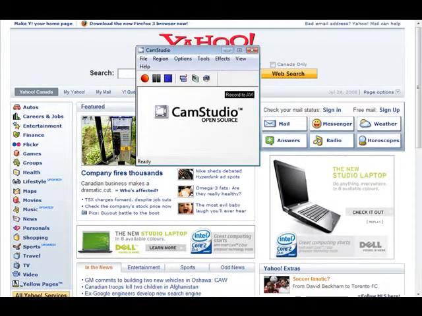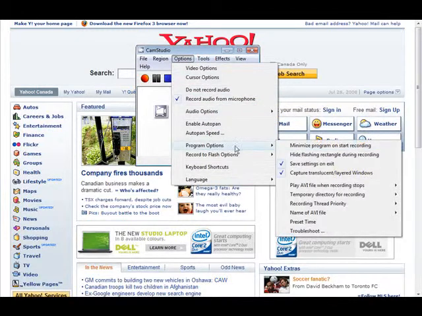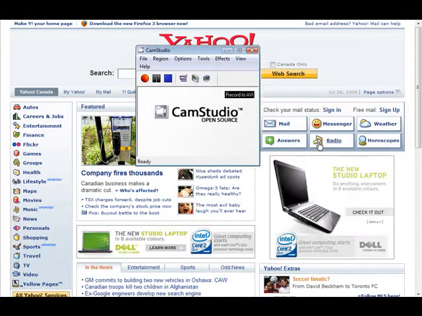Now to do that, we just set the options. We go into options, and then we go to program options, then minimize program start recording, and that'll get it out of the way when we hit the record button.